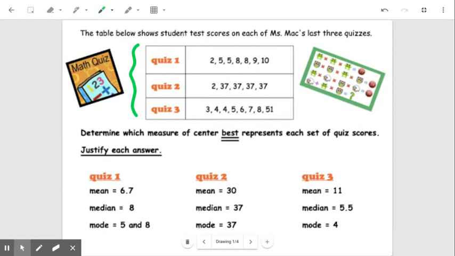So what I'd like you to do right now is you're going to pause the video and you're just going to look at this screen and you're going to look at each quiz down below there. And you're going to decide which measure of center (mean, median, or mode) best represents each quiz score. And then what I want you to do is just have a piece of paper and a pencil, write down which one is which, and think about why you would choose that particular measure of center. So I want you to go ahead and pause it. And then after you've had a chance to look at each one of those, go ahead and start it because I am going to go through what I would choose for each one.